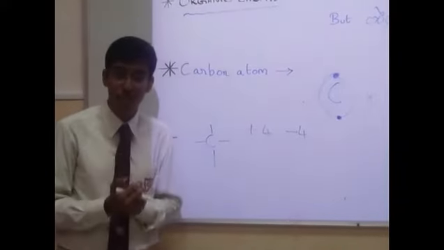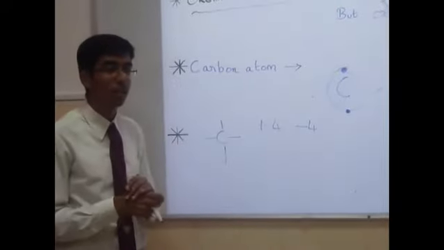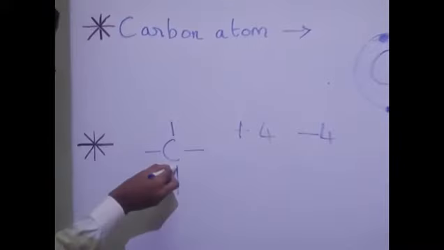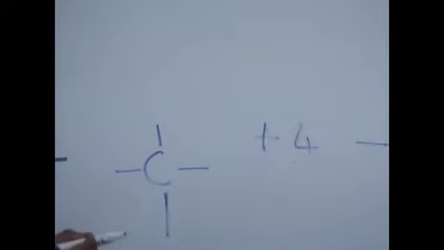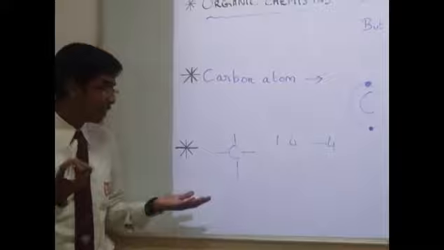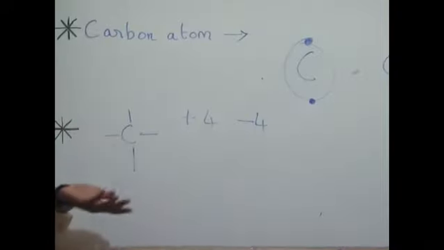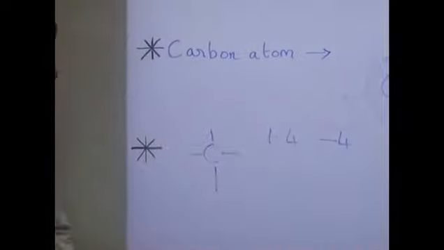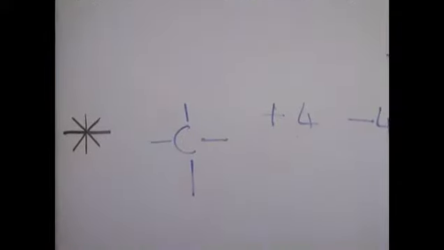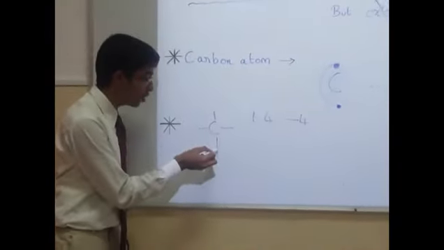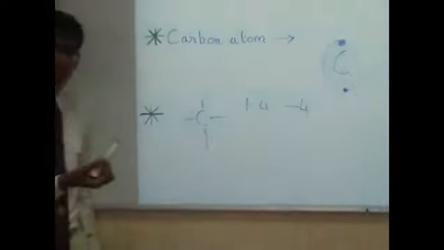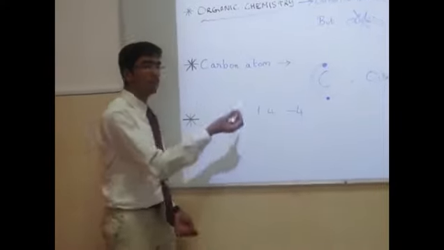So we have to share electrons. Now we'll be going forward and learning the sharing of electrons. That's covalent bonds. So it has to share 4 electrons, and these 4 electrons are shown by 4 bonds. So according to the octet rule, we have to get 8 or 2 electrons, but which is not practical as I told you. And by the way, the valency of carbon is 4. That means it has to share 4 electrons by covalent bonds, and these bonds are shown by these 4 lines around carbon. Now we'll be moving forward to learn more about this organic chemistry, the covalent bonds and all. So next part of this.